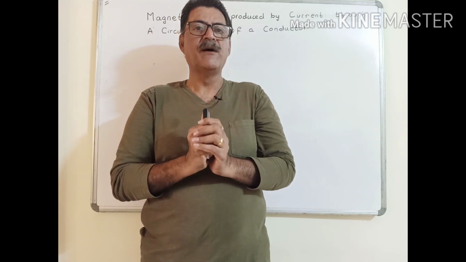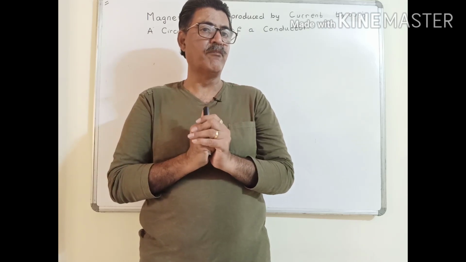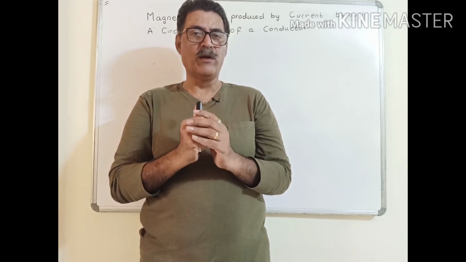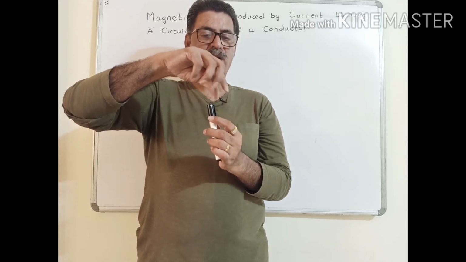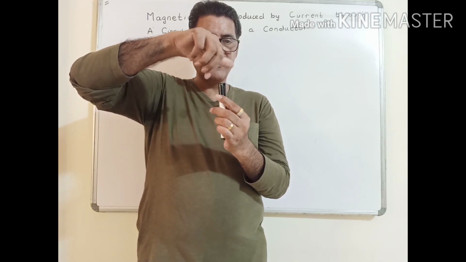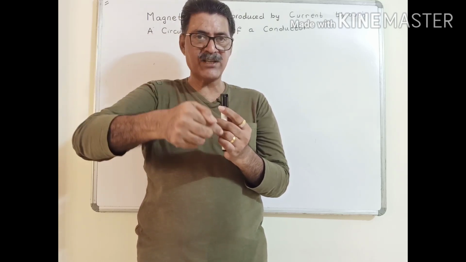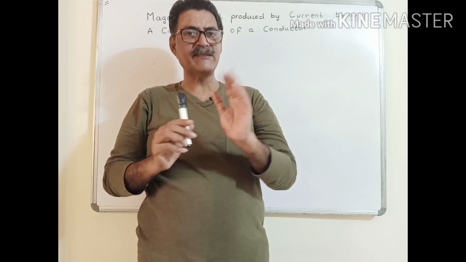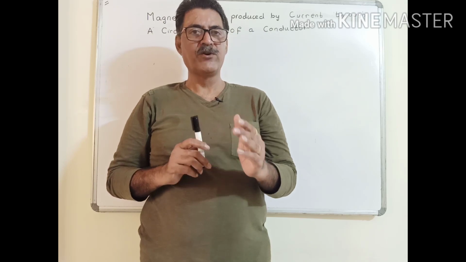Right? Now students, today we will take up this. Before that, please remember that the right hand thumb rule is also called the Maxwell's screw and cork rule. You remember when you must have opened a bottle? When you're turning the cap of the bottle, the direction in which you are turning gives the direction of the magnetic field. And if it goes down as you turn it, that is the direction of the current. When you're opening it, the cork comes on top, that is the direction of current. That is actually Maxwell's screw cork rule. I will write it and send it across to you during an assignment.